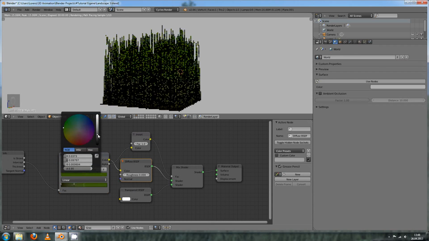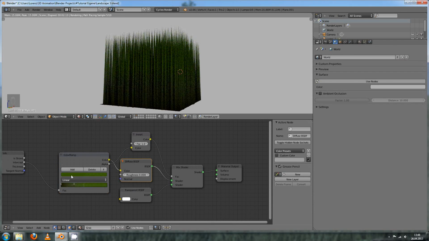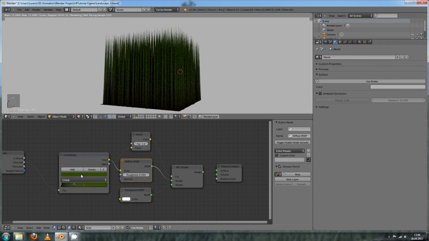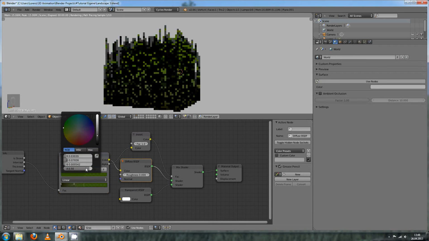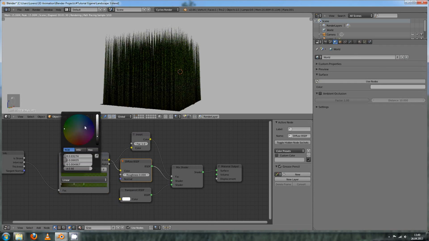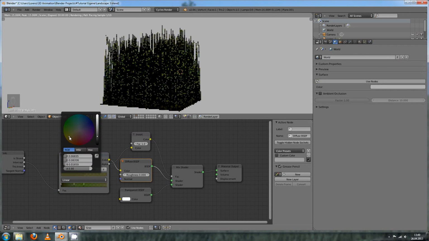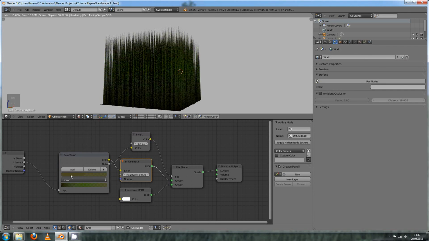Next I'm going to add in a new handle and change the color to a brighter green, more like this one, maybe not too bright, and also change the transparency to 0.9. The next color at the end is going to be some kind of yellow, so the grass looks kind of burned at the top, and also it is way more transparent at the top.